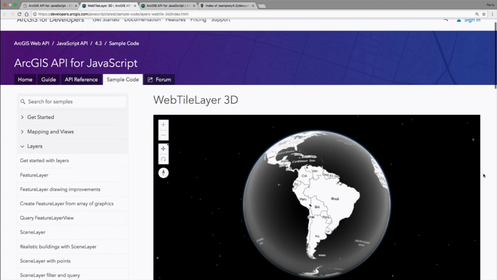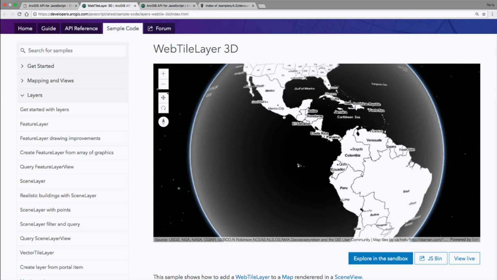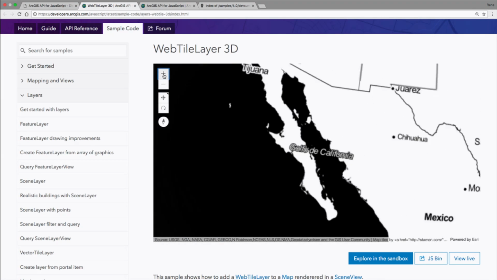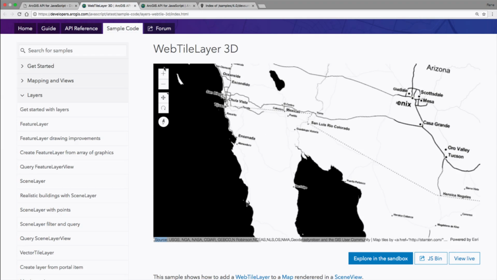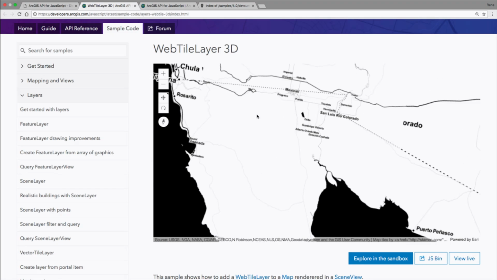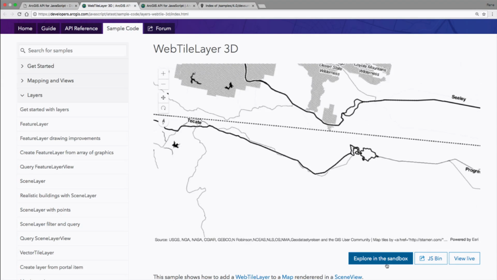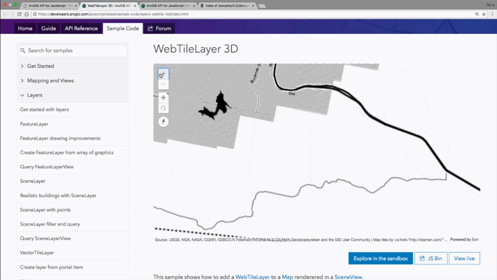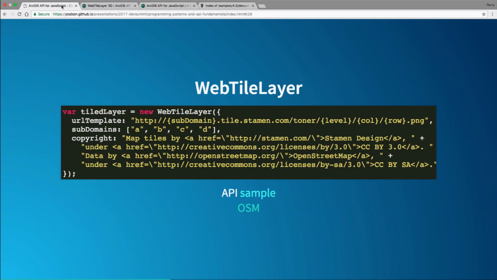So this is how we do this web tile layer inside 3D, and you can see it's a very nice looking map that they've got in here, and I can dig in a little further. And these tiles are just being downloaded directly from the Stamen services. We can display it pretty quickly because we're able to figure out where the tile is supposed to be coming from, because you give us that little URL template to pull stuff from. So this is great. This works in both 2D and 3D. It's something that you may want to use occasionally.